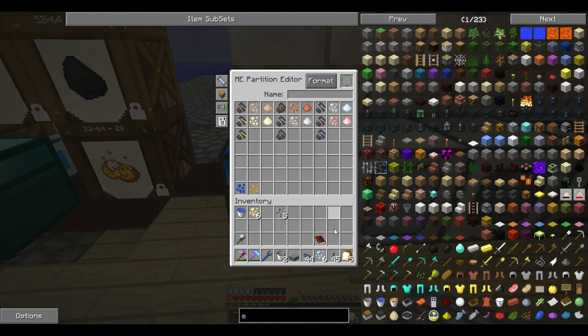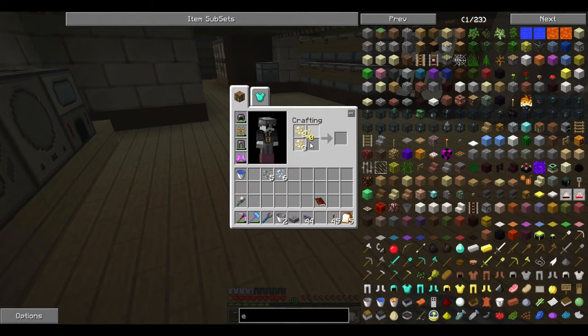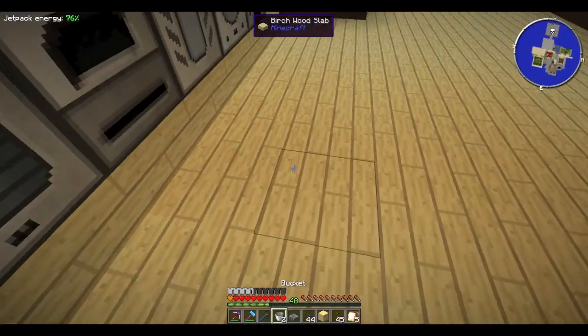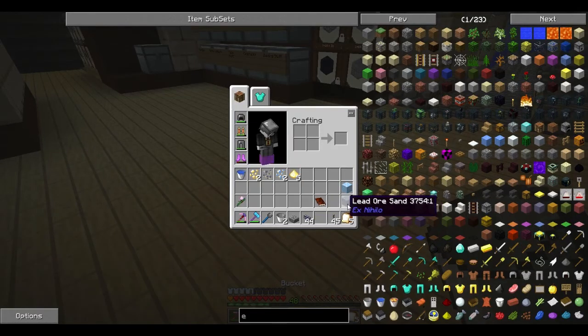Then we go over here. And we go. The lead goes there. The gold. Oh, no, that's not right. The gold goes there. And the platinum goes here. Okay, and then we go like that. Gold. Lead. And then platinum. And then we repeat the process. Thank you, Fortune 3 pick, or hammer.